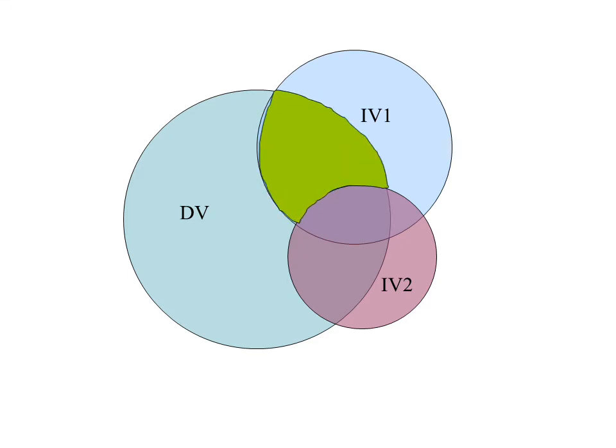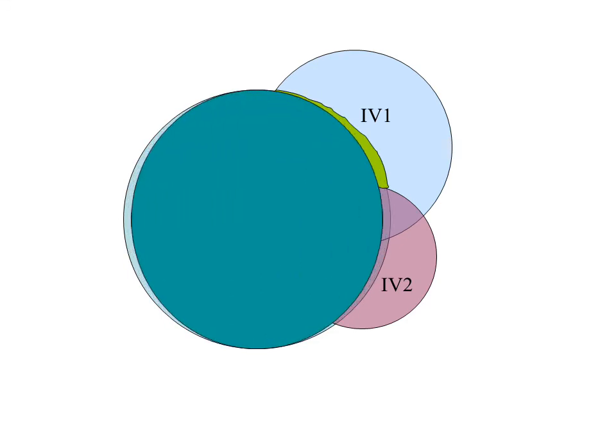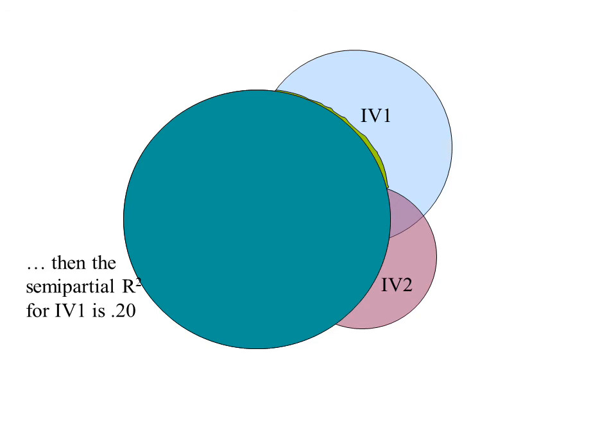Each individual variable. If that is 20% of this, then the semi-partial r-squared for that particular variable is 0.20. That's telling us not the total amount that it can account for, which would have been the large overlap between the two variables. It's telling you what part of it is the unique variability that only IV1 can account for. And that's really the research question you're usually trying to answer in either ANCOVA or multiple regression.